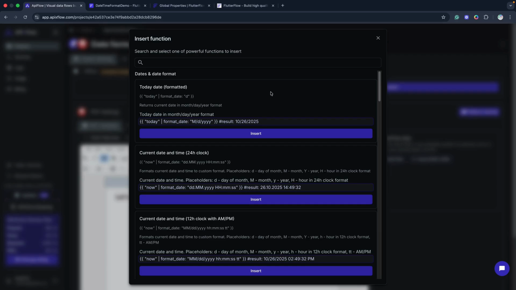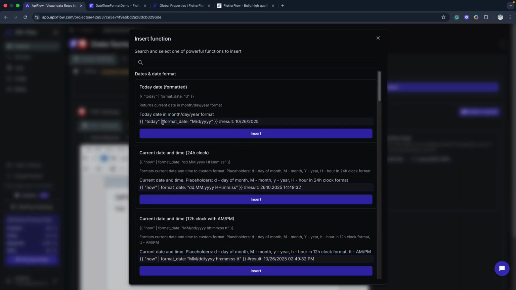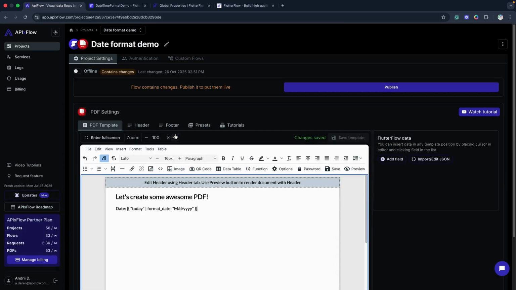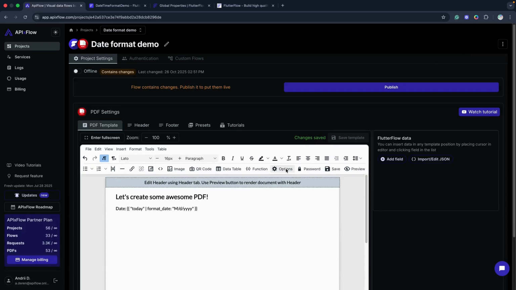First of all, if you need only date, you can use this today date formatted option, and as you can see there is a template used for every specific format, for every specific component. So we have months, days and years, and today is actually a snippet or formula for the current date. So if we insert this, save changes and click preview, we will see the current date rendered in the PDF document.